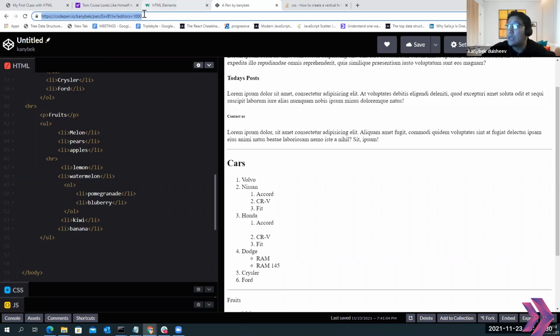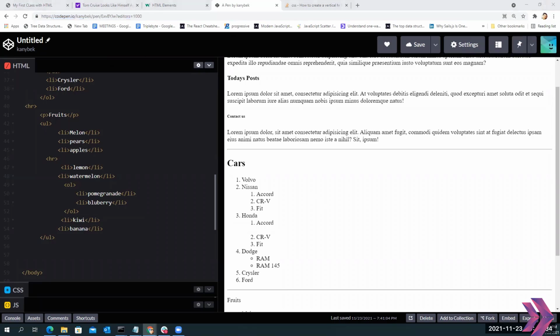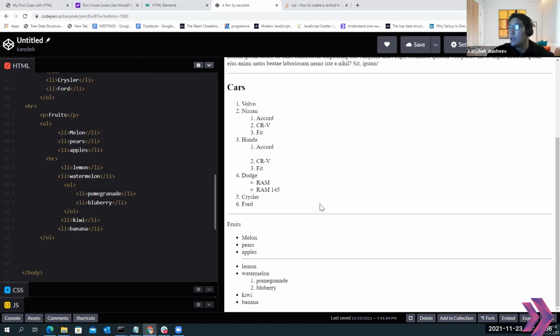But after clicking this link, let me share it with you. Once you click this link and after opening, click this fork, so it's going to be yours. And you can always take it back whenever you sign into CodePen. Just click the fork, and that fork contains whatever we have done so far.